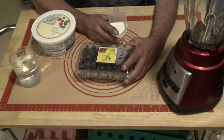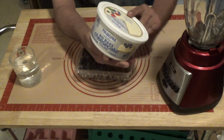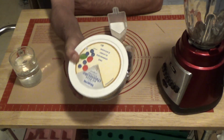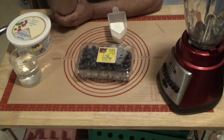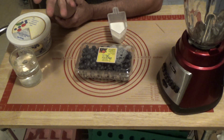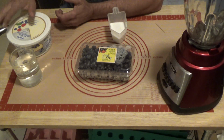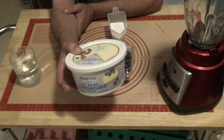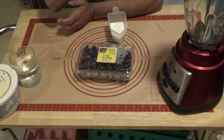So today I'm going to make up some nice cheesecake bites. When I was at Walmart, I saw the Philadelphia no-bake cheesecake filling. In one of my recent loads, I put a couple spoons of this cheesecake filling in just to see what it freeze-dried like, because I wanted something more fluffy. Plain cheesecake comes out nice when freeze-dried, but it's kind of hard. And wouldn't you know it, this is like a whipped cheesecake filling, and it comes out really nice and fluffy. So we're going to make up some cheesecake candy.